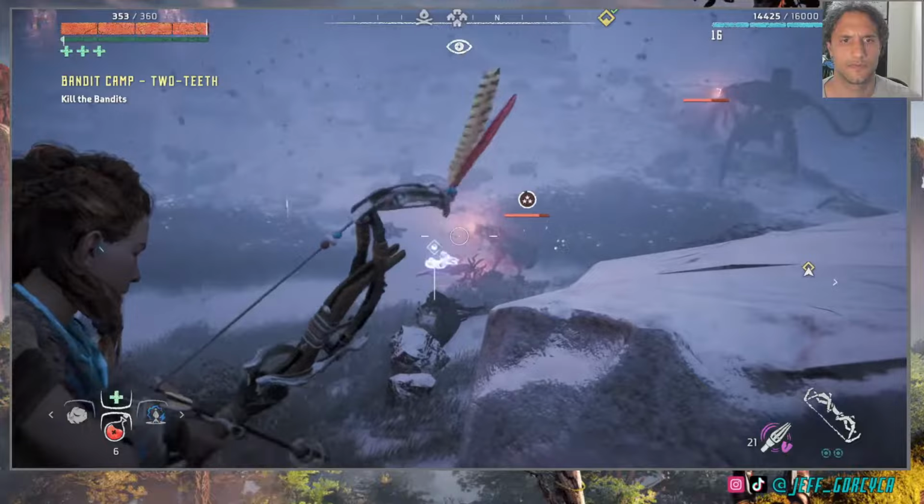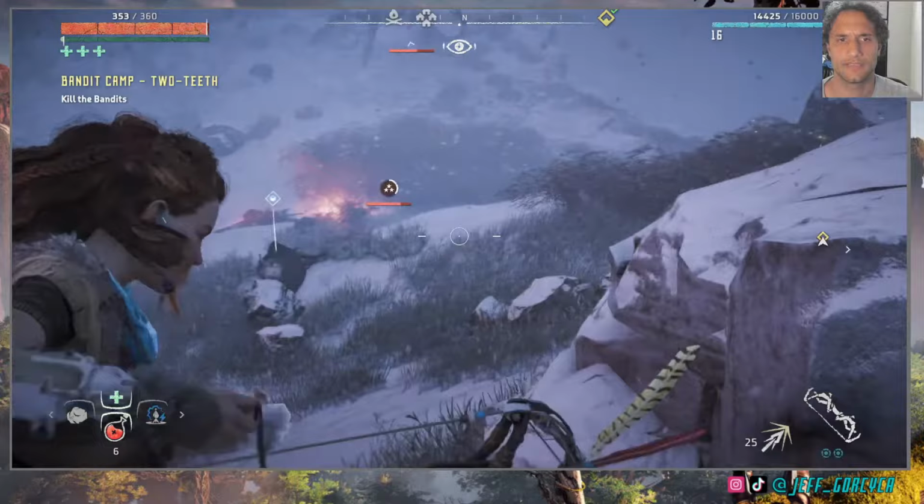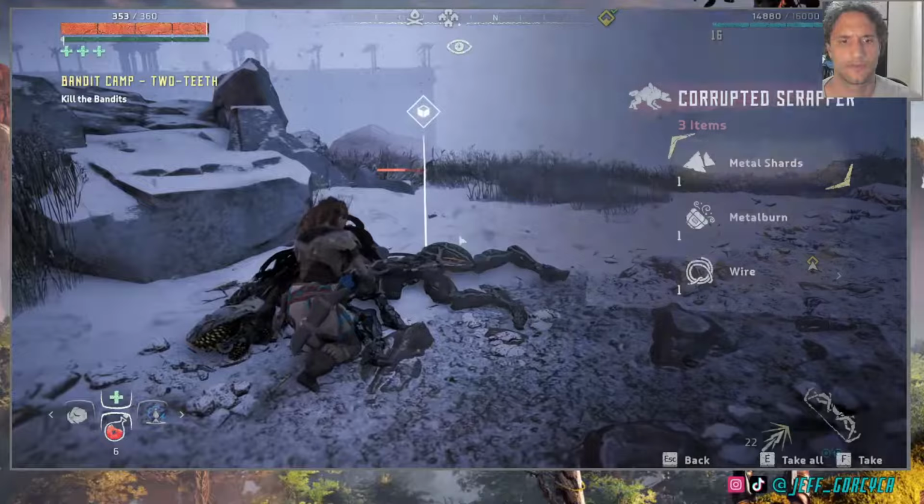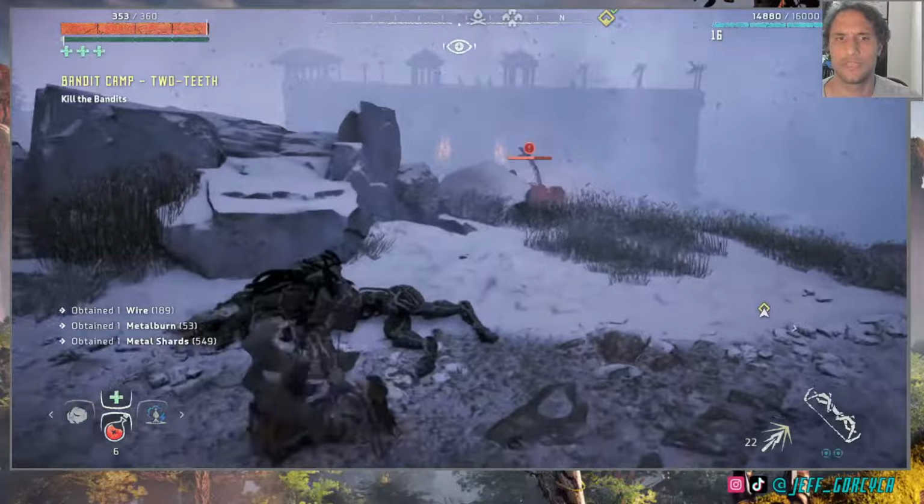Oh, okay. I didn't realize how that weapon worked. It stuns them. Okay. There we go. That's nice damage. Oh, yeah, yeah, the red puddles. Yes.